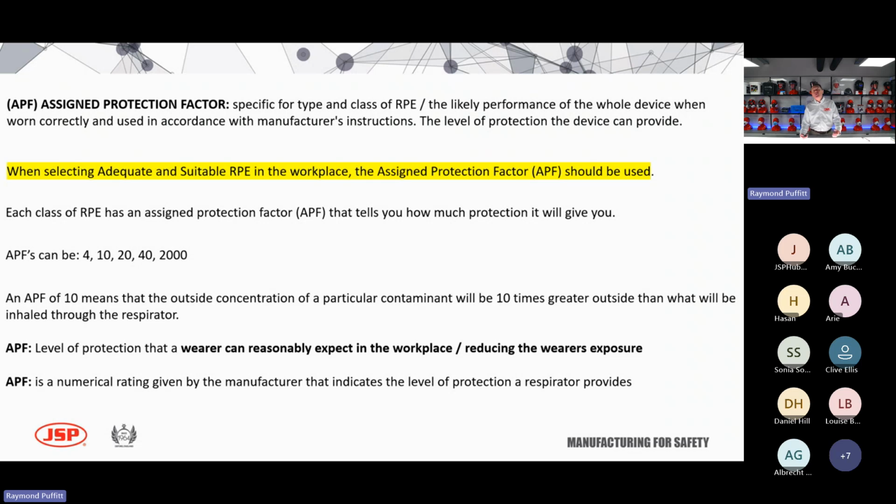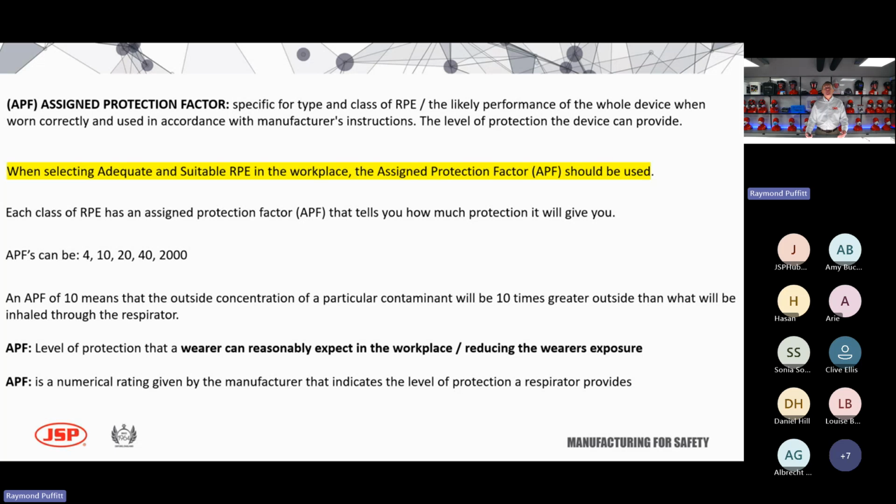The APFs can be 4, 10, 20, 40, or 2000. Those that wear self-contained breathing apparatus, that we saw at the beginning of the slides, can you imagine having an APF value of 2000, that the fire service have for oxygen-deficient environments? Of course, that is so expensive. So why would someone working with just normal woodwork or dust want an APF of 2000 wearing SCBA? This is where I'm going with this. All those products are numerically numbered; the higher the number, the higher the protection, and that's why firefighters in oxygen deficiency need a 2000. But we can come lower on that to what you deserve in your workplace.